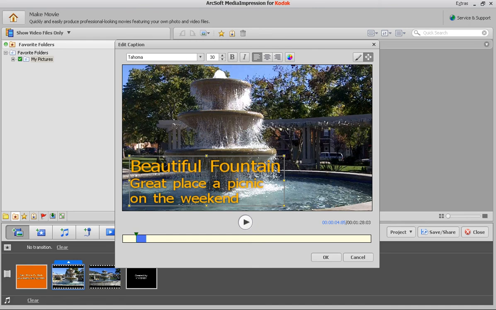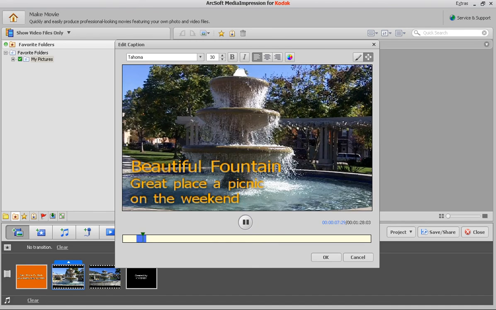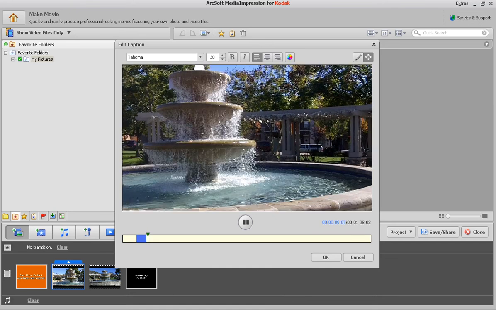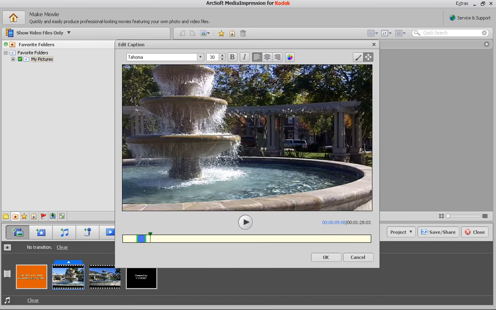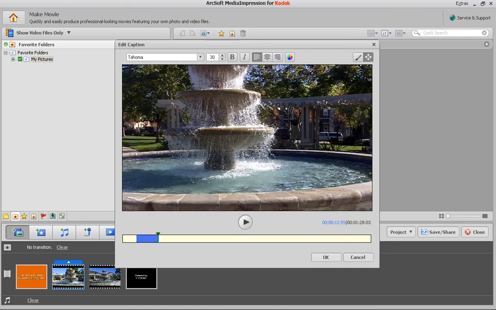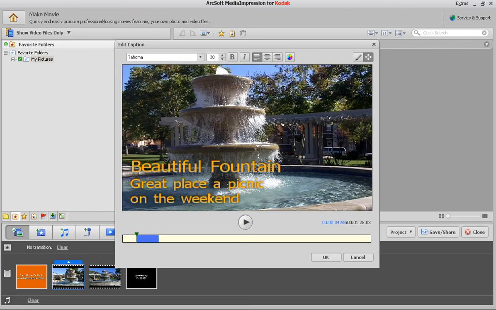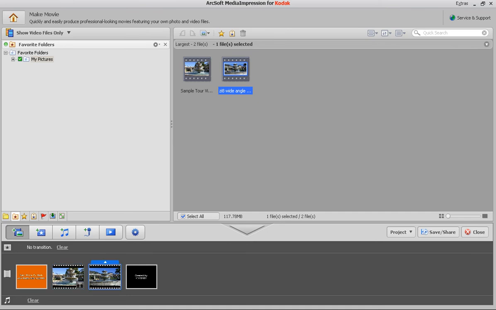So this part of the video is where it's going to show. See that? And then it disappears. Now if you want it to go longer, just go to these green slider bars and just drag it out a little bit. And now when we go back and play that again, see how it will show up now for a longer period of time. So this is how you can put some easy captions on your videos. And I'll go ahead and save this, and you can change the color of that text and so forth.